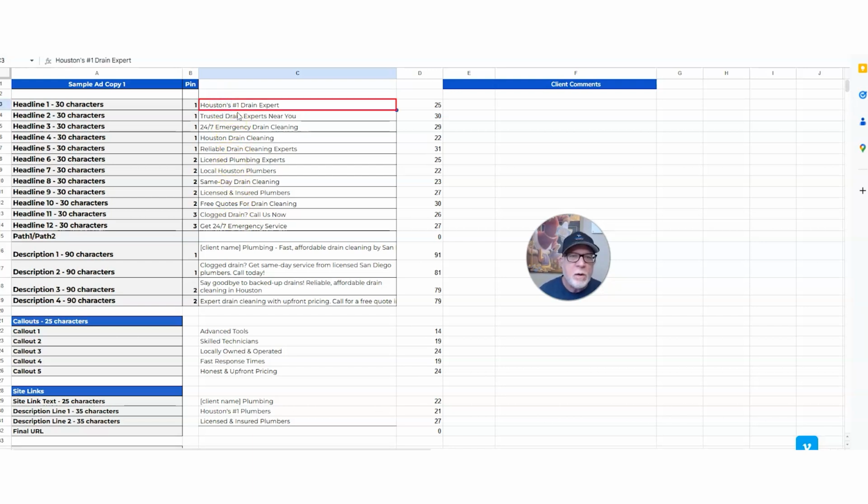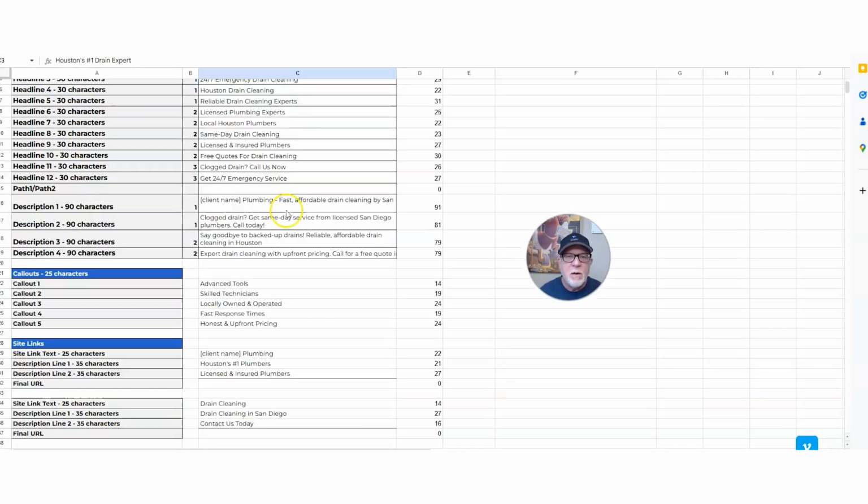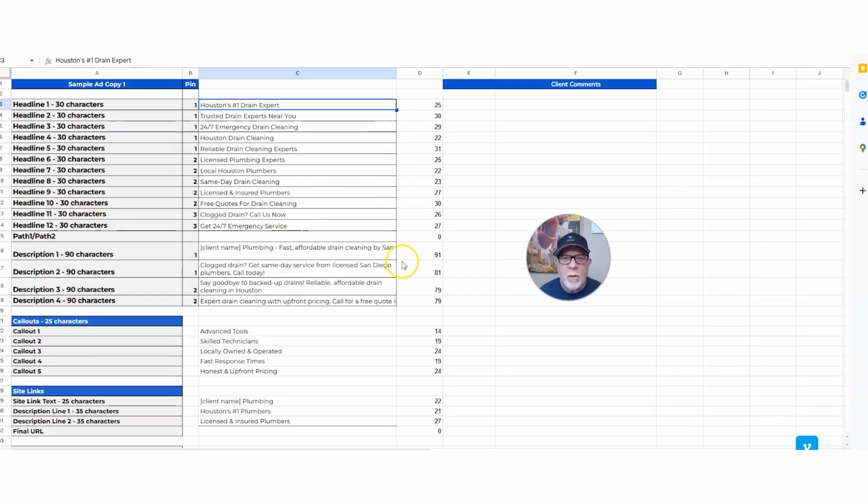So we're always looking to include numbers in our ads. In this case, we'd want to have like a $99 special or something like that. We just went with #1. Anything that makes your ad stand out and be more interesting is what you want to include here. So that's a little spreadsheet that we use, and this will automatically calculate, like this is too long because it's 91 characters, and that will only hold 90 characters. So you have to take something out of this to meet the 90 characters. So that's just a handy little tool to help you. You can do this and you just copy and paste it.